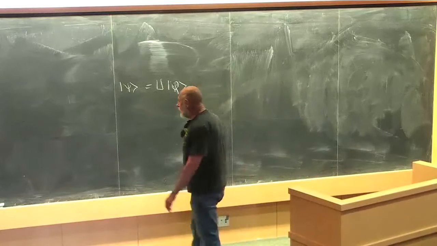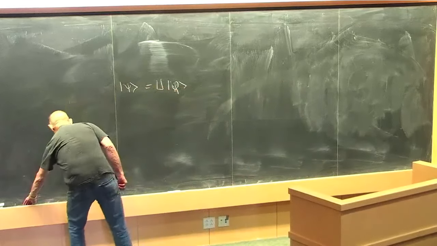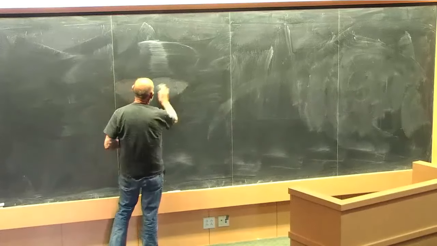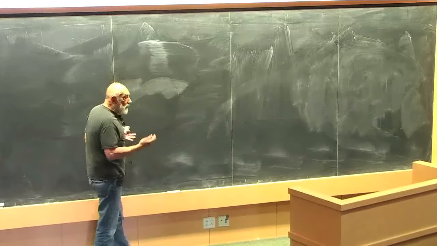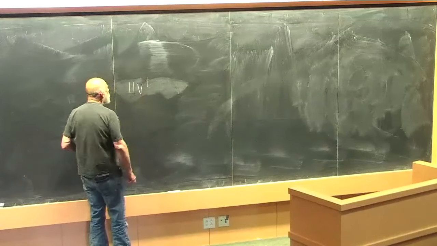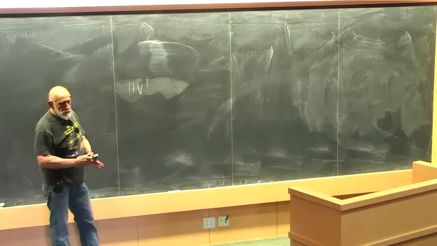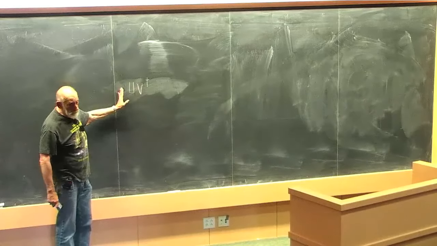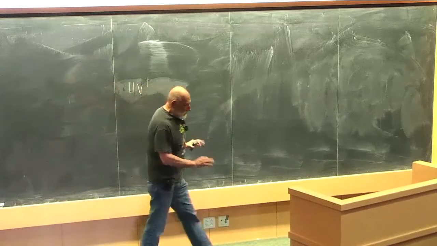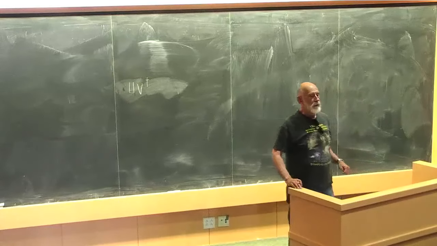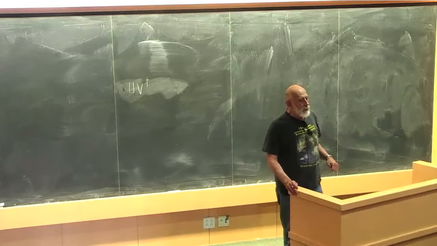You can do the same thing with two unitary operators. If you have two unitary operators, U and V, then you can define the relative complexity to be the complexity of U V dagger, which is just the number of gates that you have to hit U with to get to V, or V with to get to U. So these are notions that I'm going to use as we go along. Are these things continuous in the parameters?